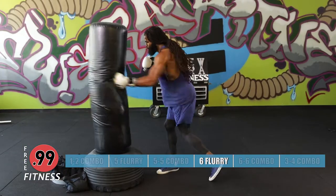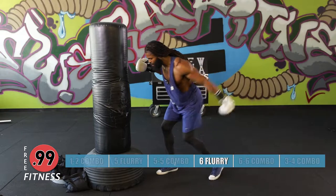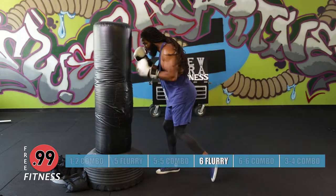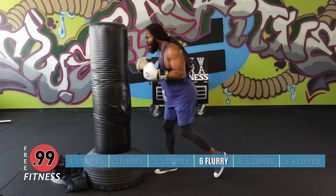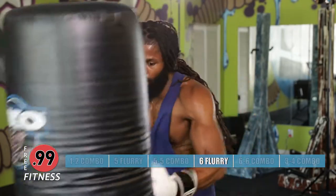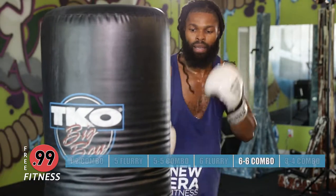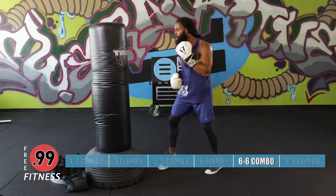Nice and short. Very compact shot. So not bringing it all the way back here, but keeping it tight right here. Pop. More. Pop. Let's go two more. Pop. And we'll double up the sixes. Pop. Pop. Okay. Go two more.